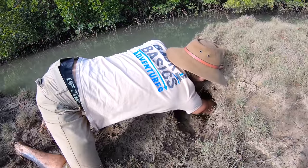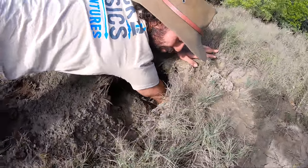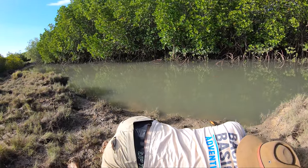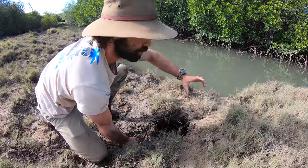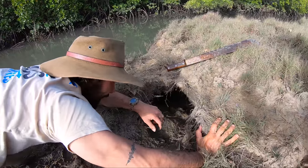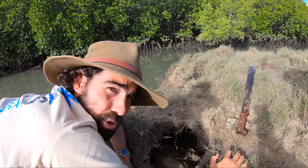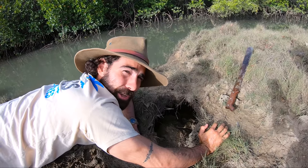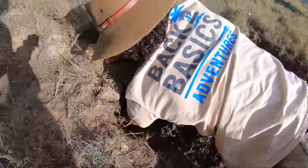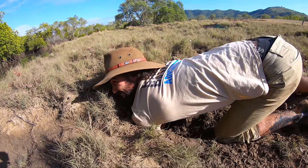This is a massive, massive hole. Wouldn't be surprised if there were a couple of crabs in here. There's a hard shell in there - yeah, see the shell at the back? Geez it's deep. I've just been walking up along this bank - there's been a couple of smaller holes and I've just come to this absolute den, this big lair of a mud crab hole. Have a look at that - that's what you're looking for: big, undercut, deep mud ledge with a little bit of water in it. It always pays to just check right at the back, have a little tap with a stick or a bush knife. I'm gonna have to get shoulder deep in this one.